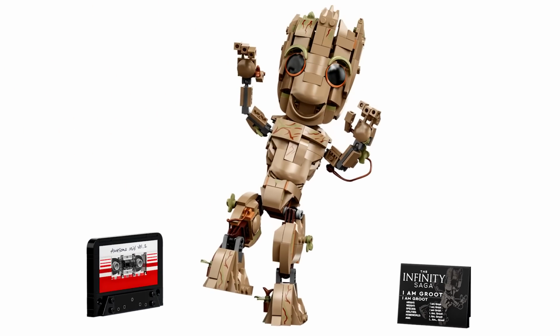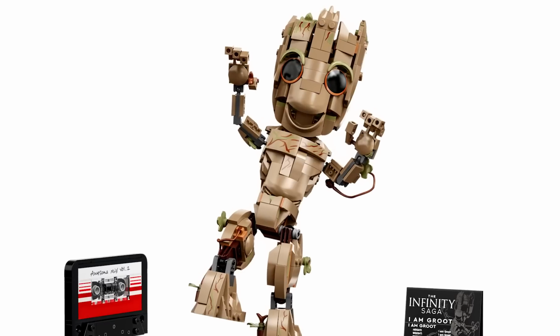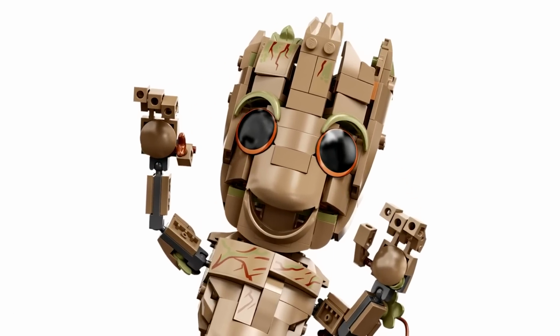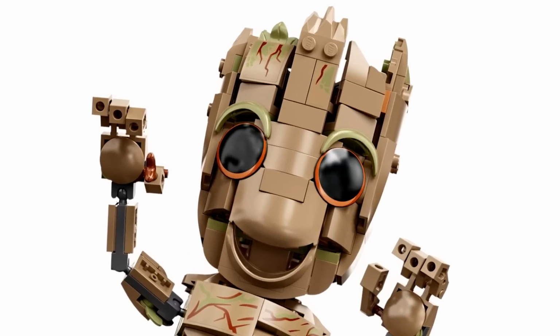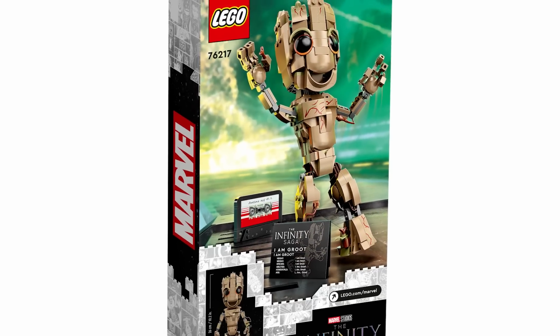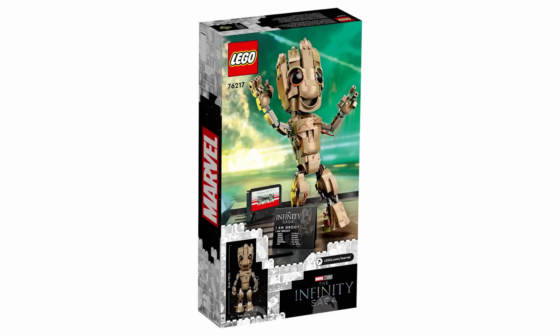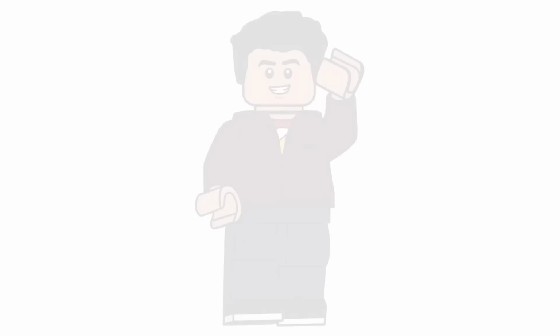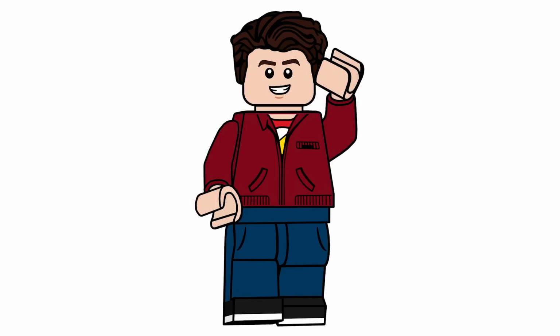I love the color here. I love the different stickers they've got going on the eyes. I think even the mouth, using the different car pieces to make that, is absolutely insane. And the feet and everything like that. Oh my goodness, it's super, super great. I really love this set. Absolutely insane. And again, the fact that it's actually the size of Baby Groot, mwah. Good job, LEGO. Excellent job. I need more of these sets, just like the Gauntlet, just like Thor's Hammer, which is, like, again, same size. Like, oh, I love it.